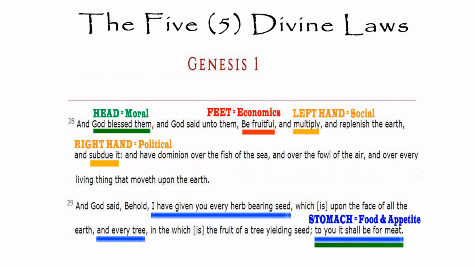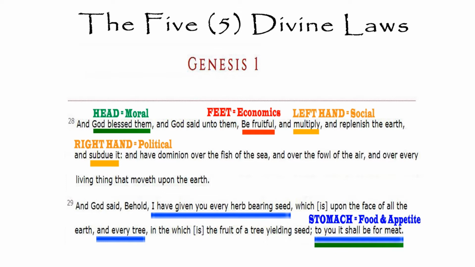Now the first example is taken from Genesis 1, first book of the Bible, verses 28 and 29. In 28 it says, God blessed them. He blesses man and woman. That means he gives them the moral understanding to love God, love themselves, love their fellow man and woman, and treat everyone fairly. And then it says, be fruitful, meaning build your economics from the earth. Everything that's going to be part of your life, whatever you use to make an income, comes from the earth. You pull it up from the earth, you do something with it, that is from the earth.